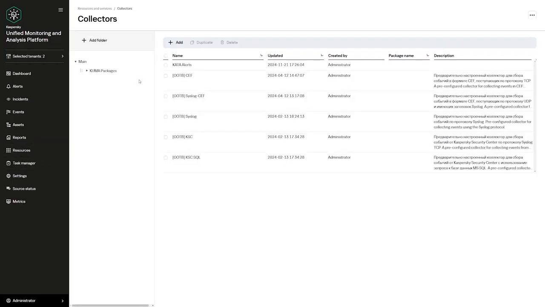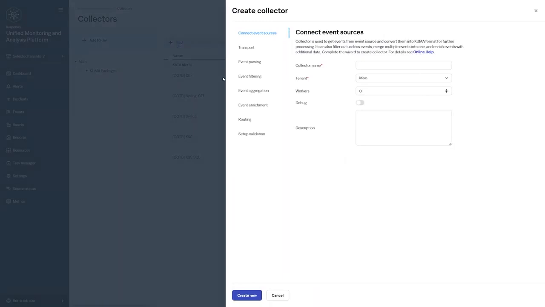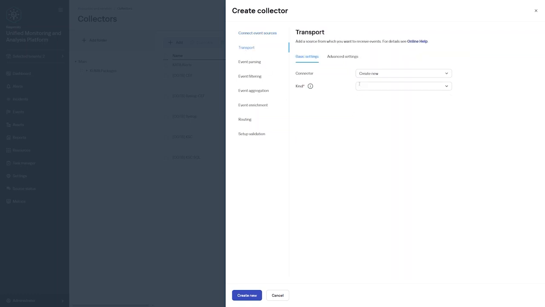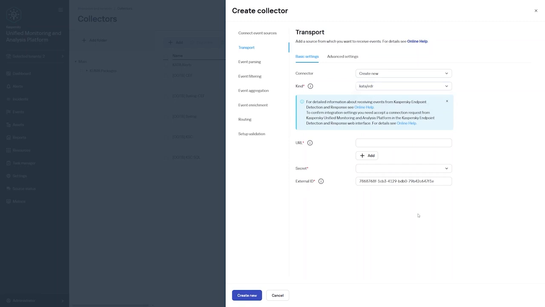Create a new collector for Kaspersky EDR events. Enter the IP address of the central node and select the previously created secret.